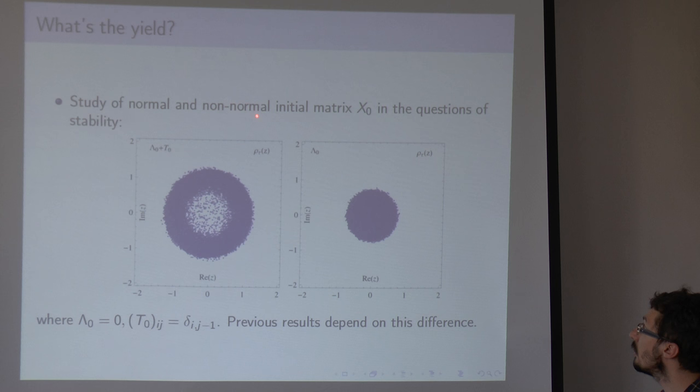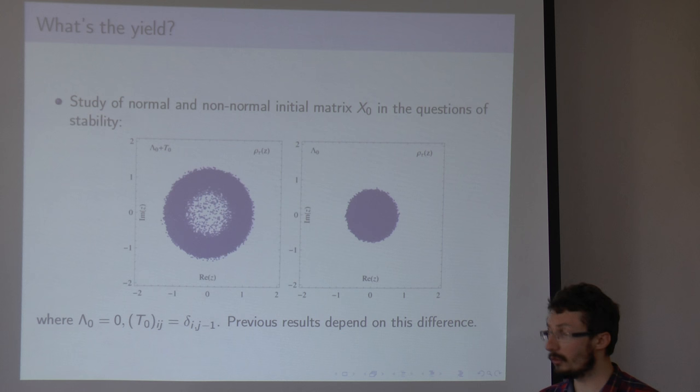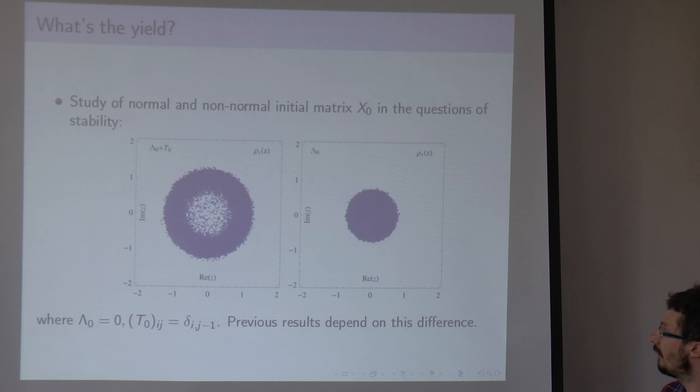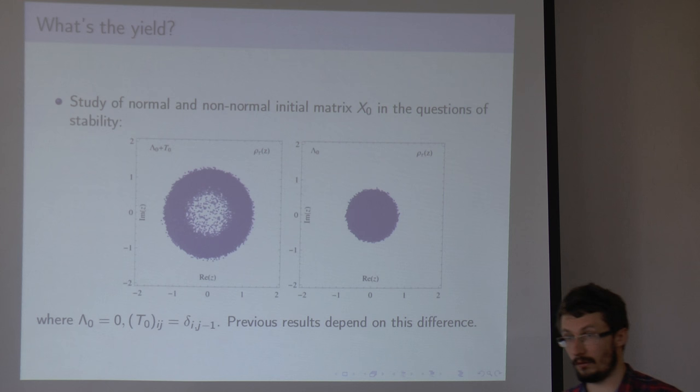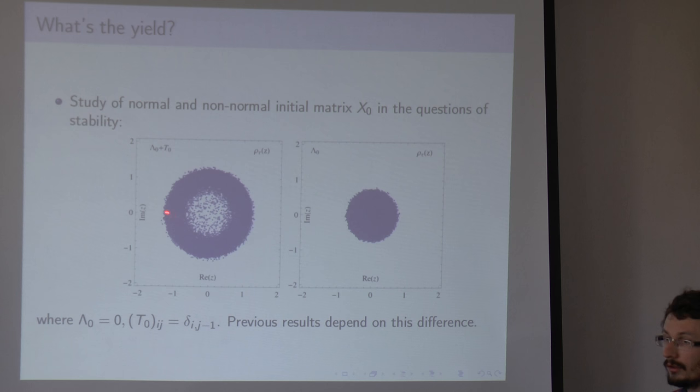But in general, there are non-normal matrices which have some residual information in them, and in particular, there is this very oddly behaving matrix. The initial matrix is zero everywhere, with just ones on the diagonal above the main diagonal, and zeros on the diagonal. It turns out that such a matrix, even though it has zero eigenvalues, is so degenerate that it produces a starkly different dynamical picture. On the right, we start from zero eigenvalues and just diffuse, so the eigenvalues look like that. If we add this term, then the eigenvalues basically move constantly from zero, and in a very short time they spread to a circle of radius one, and then start to diffuse.